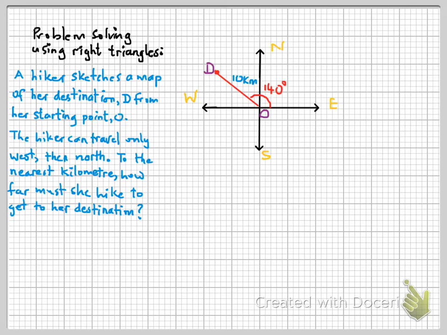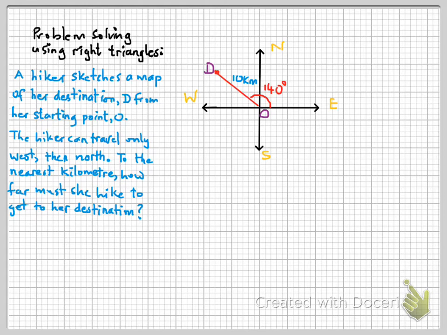Many times you are not given a picture to accompany your problem. But in this case, we have a picture that accompanies the problem, so that's good for us. In the picture, you can see the starting point O and the destination D. And you can see the 4 cardinal points, north, south, east, and west. And in terms of the north, south, east, and west, this lady is going to be going in the direction 140 degrees from east, which is where you are going to have your 0 degrees from what we've talked about so far. So how do we deal with this problem?